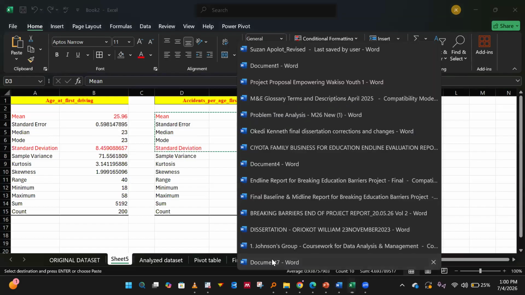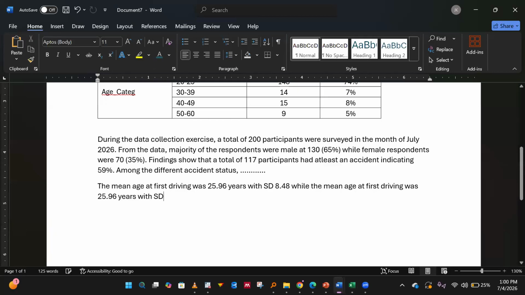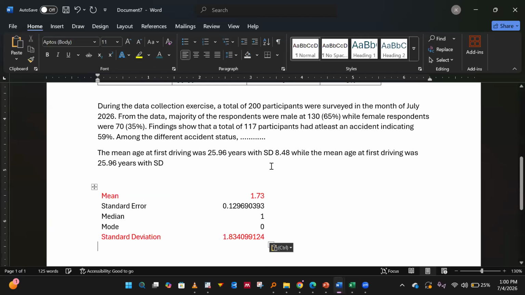One thing I like about dealing with the numbers is that you be enjoying. While the mean accident at first age was 1.73 with SD of 1.83.